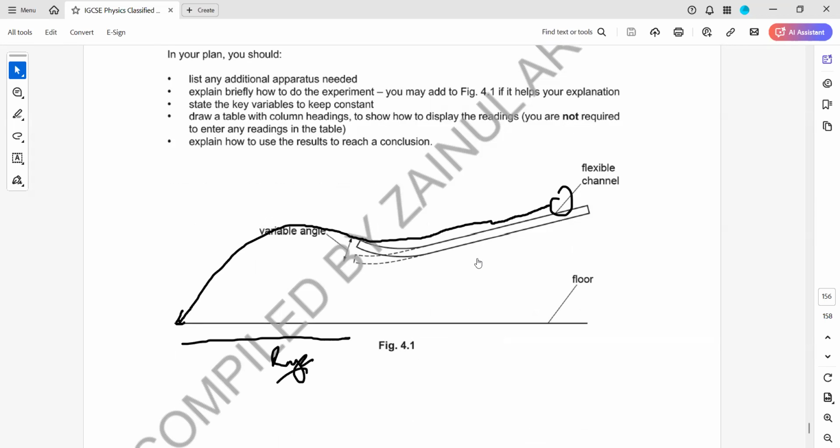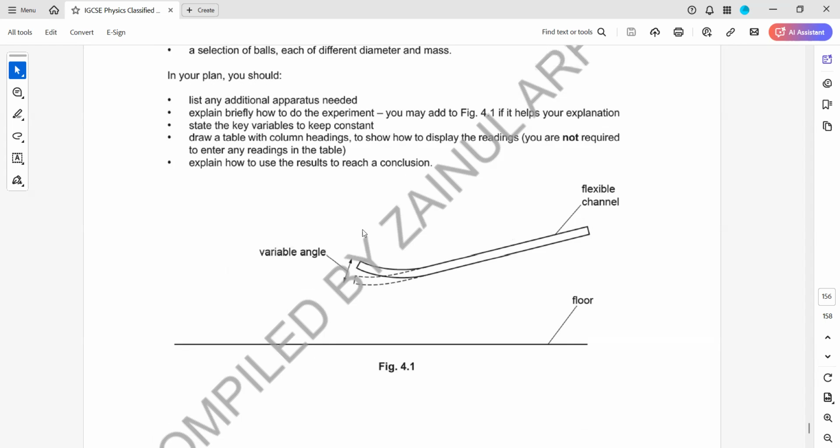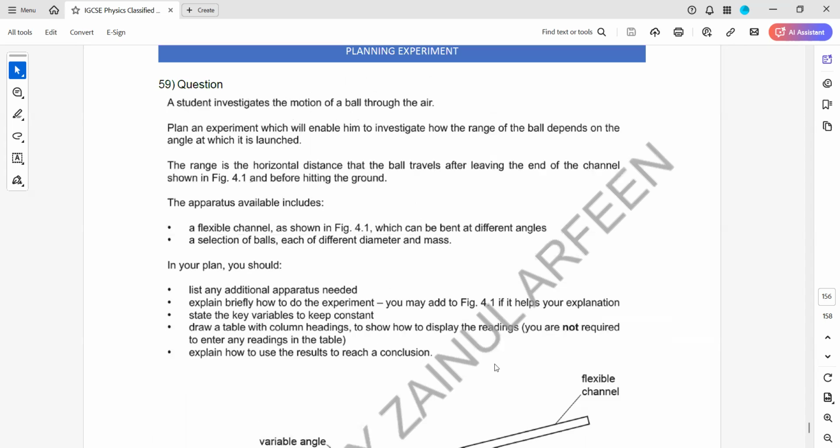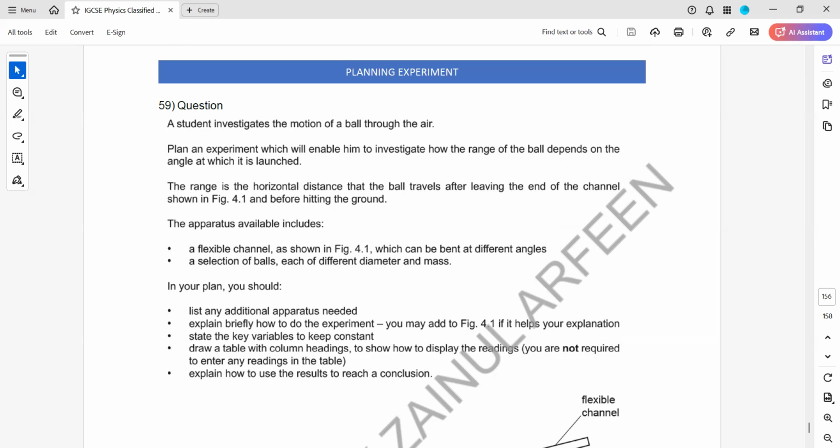You will not lose a mark for the order. Any order you can answer this, but I advise a student to write the answer as they ask the question. Try to answer those points which are listed rather than writing in your own words. The advantage is that you will cover all the points. So if you're not following the order, you will not lose the marks. Yes, range is always a horizontal distance. Range is a term which is always used for the horizontal distance.